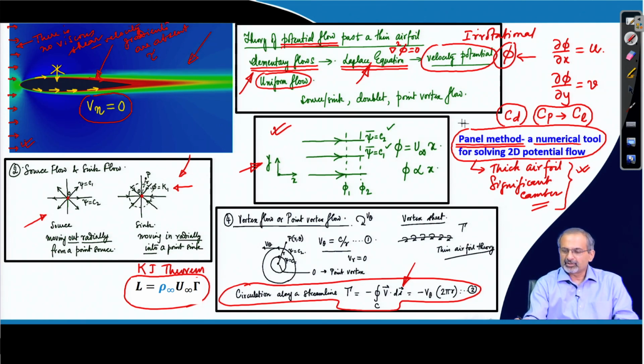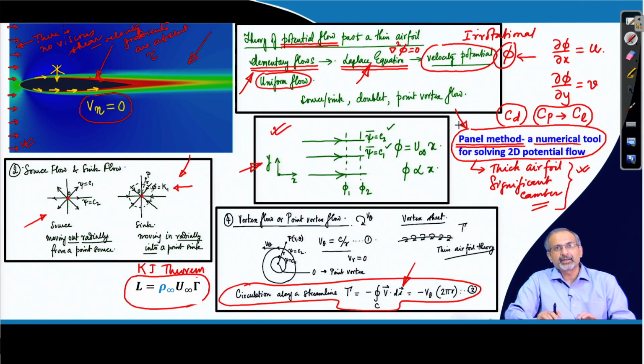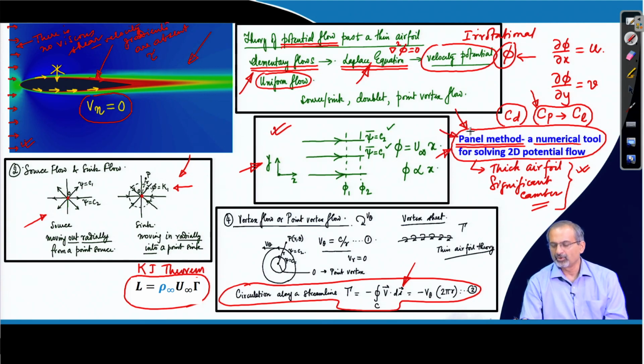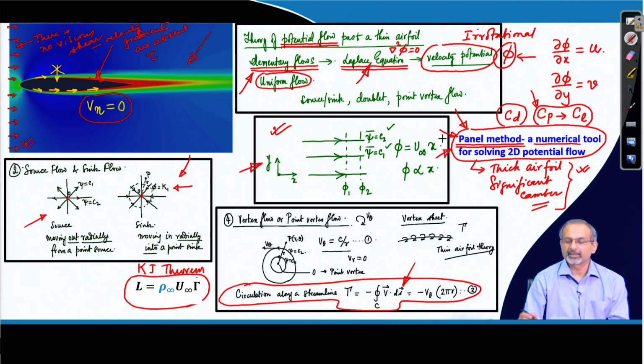In such cases, if you treat the flow to be largely inviscid in nature and you try to approximately solve the problem by considering it to be a potential flow, of course, by neglecting the fact that there would still be a boundary layer, there would still be viscous effects, rotationality, etc., but still try to solve for a potential flow past a geometry like that and try to compare what is the outcome in terms of the pressure distribution, you would get a reasonably good result, and that is where lies the strength of a model like this. So, that is briefly about the numerical technique which we call as panel method.